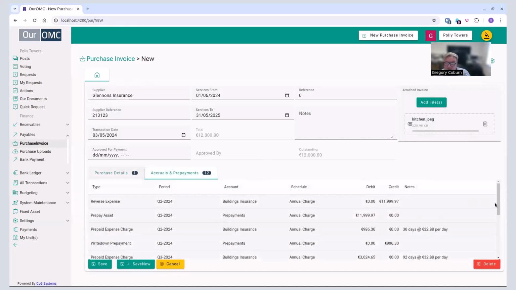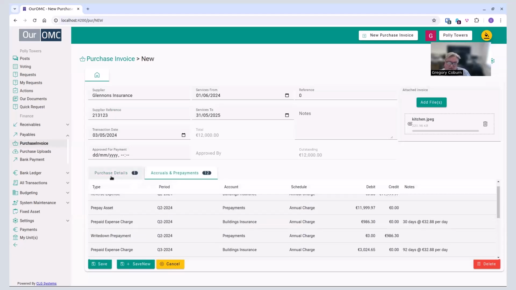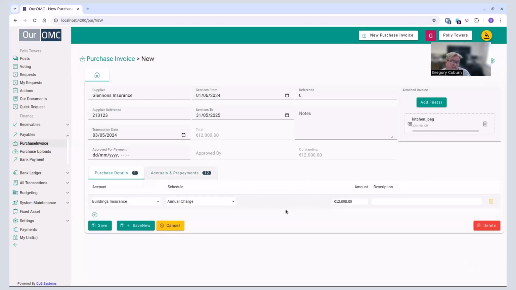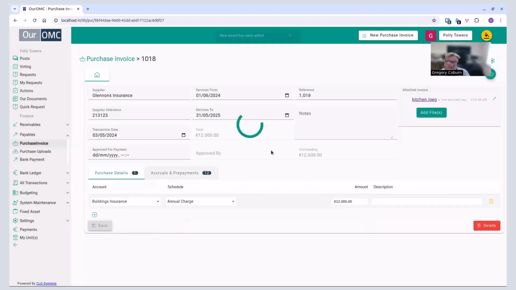It's doing the prepayments and writing down the expenses. You don't need to care about it. Just know you're making life easier for the accountant. The accountant will be able to focus on higher value activities, and you're saving time with the entry of the invoices. So that's the purchase invoice in there, and we save that into the system.